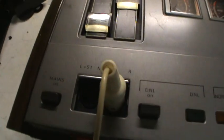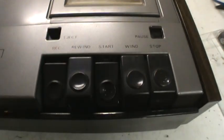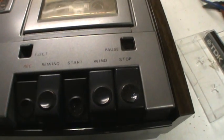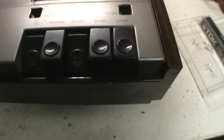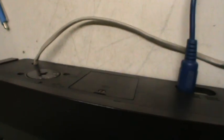This thing is quite simple and quite nice looking. You have the two microphone inputs — they're underneath a little door that slides down — record level sliders, a set of VU meters, counter, cassette door, eject lever, pause lever, and the controls: record, rewind, start, wind, and stop. Rewind moves the internal arm to the left, start and forward wind move the arm to the right, and stop disengages it. Record just presses over the record switch. On the back there is tape in, tape out, line in, line out connection, and a DIN input for the selector, power input, and a fuse behind the door.